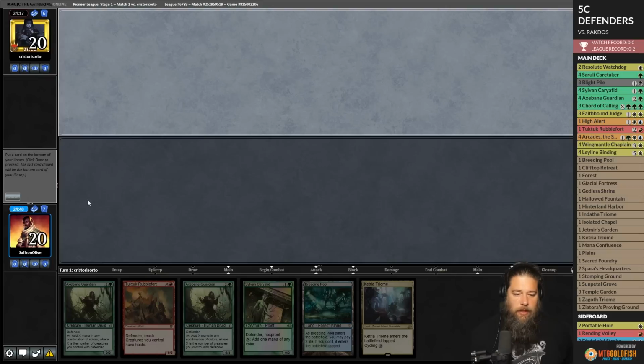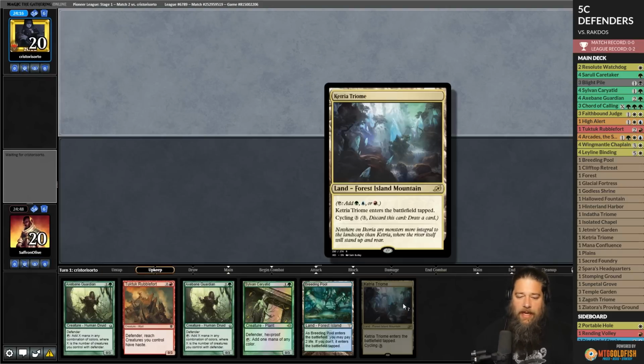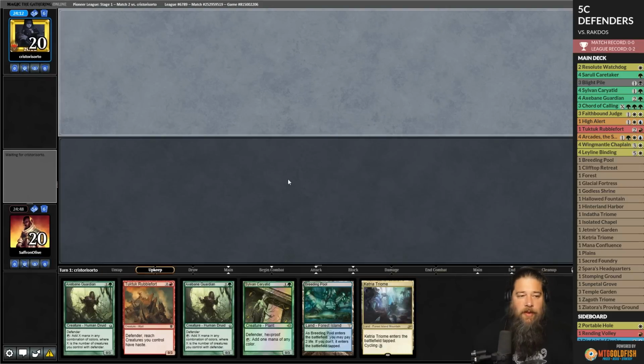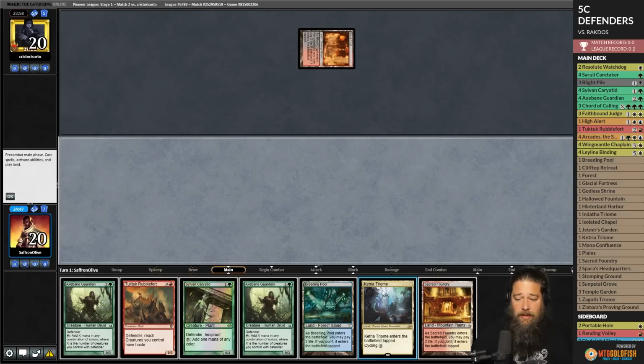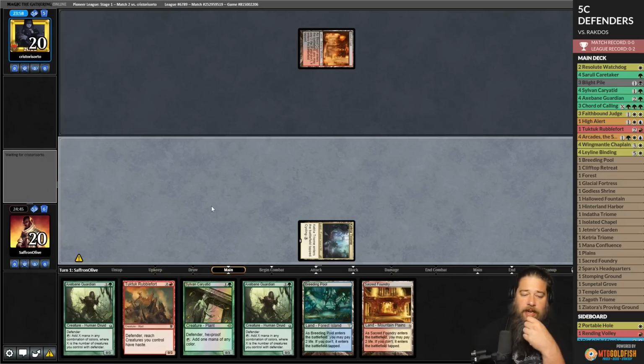Yeah, we'll just put the 1-drop to the bottom. We're playing a tap land on turn 1 anyway. We really need some of our wall payoffs. We have literally all the mana we could possibly ever want. Blood Crypt for our opponent. Tapped. Passes. All right, well, that's a land. Play the Triome, pass the turn.